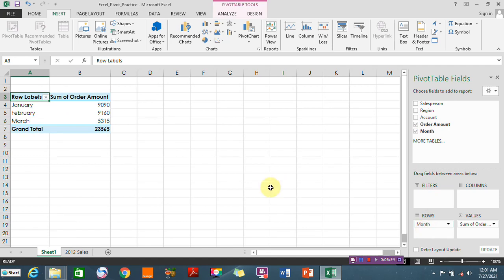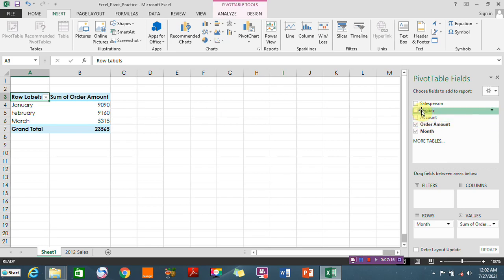Now you're seeing that we have the label for the month and the sum of the orders. Assuming you also wanted to add some columns to your pivot table, that is very easy. You come to the checkboxes here. Let's say you need to select the region.